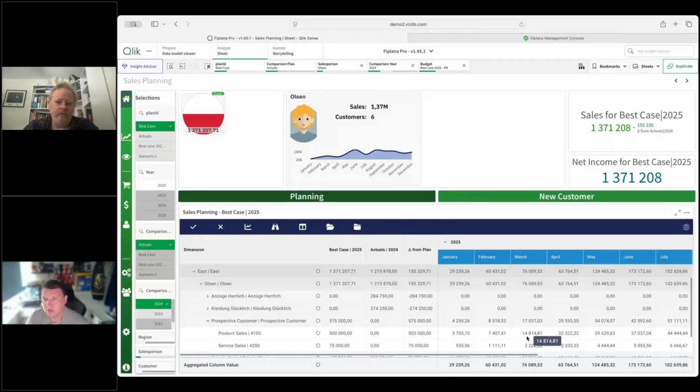Just a quick interjection there, Meredith. That's why I've had a question come in. So obviously when you're making changes in that table, you're hitting the tick to write back those changes. Somebody's just asked, where is the data from all of these write-backs actually stored? Is it landing in a QVD or somewhere else? And I think the answer is probably, if I remember correctly, multiple options you can write back to.